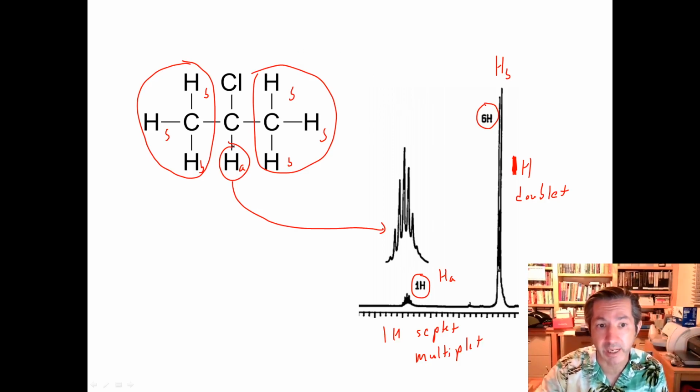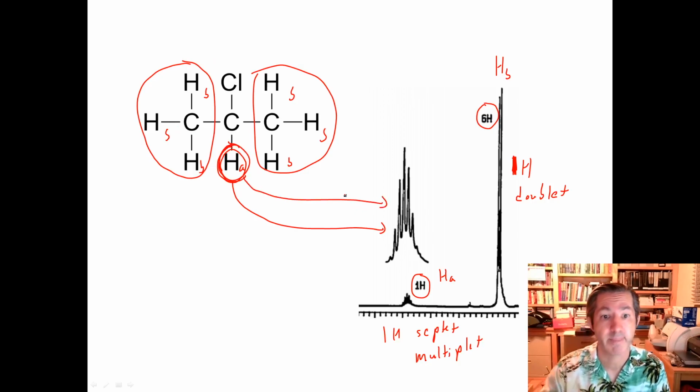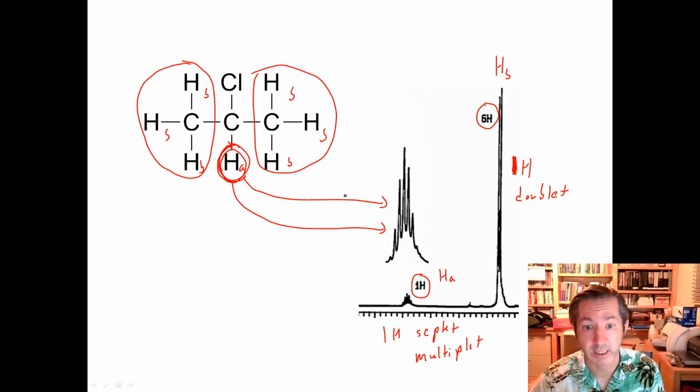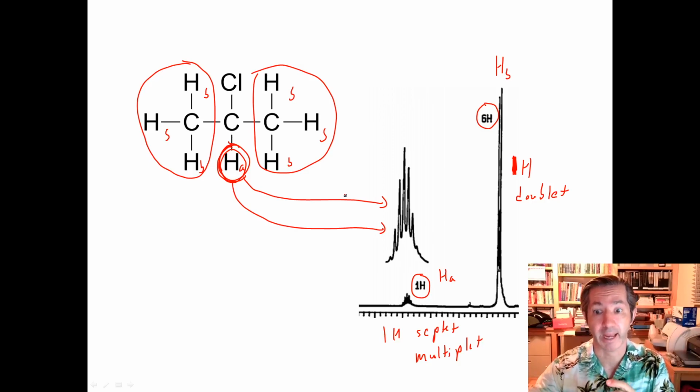And so think of it this way. HA is surrounded by lots of neighbors here, so maybe he likes to have a nice quiet lifestyle. But then these guys get together and have a big party, and they're going to give him a splitting headache. So that's what happens when you have lots of neighbors. And I'm going to show you some more characteristic splitting patterns next. This time we'll be looking at some aromatic compounds.